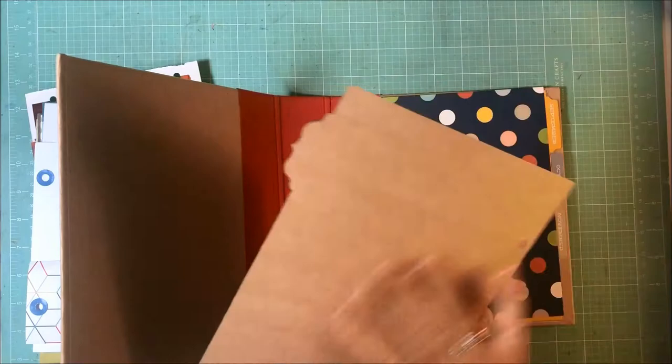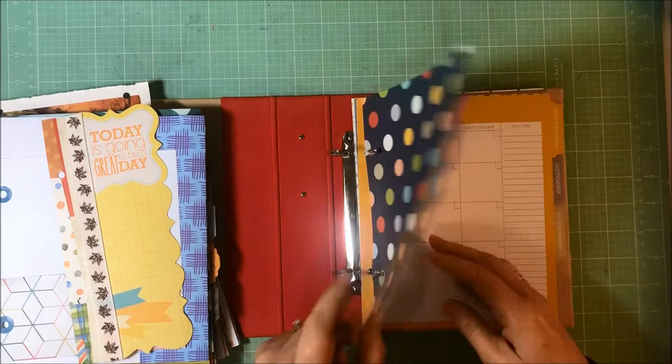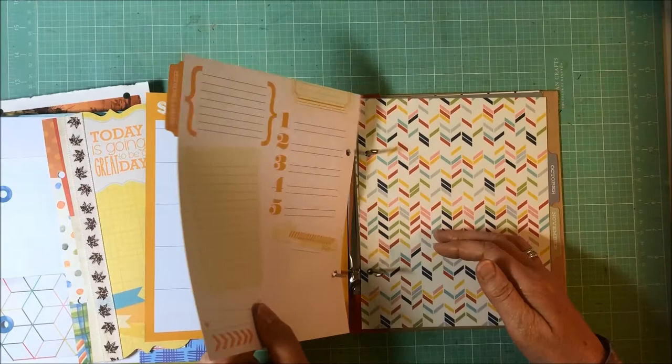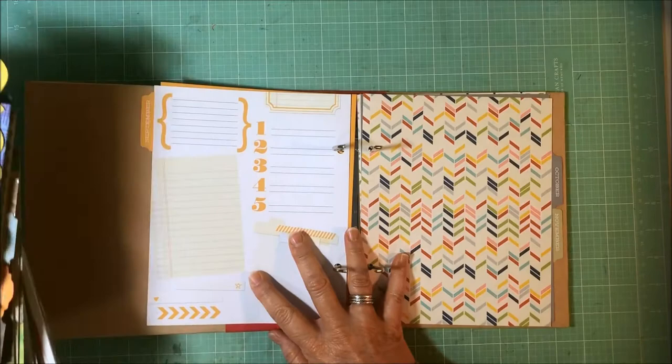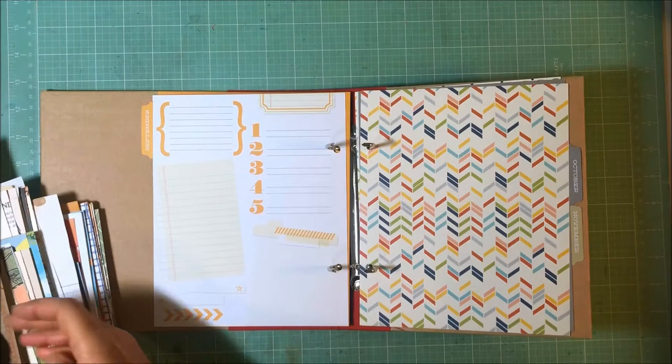So here are the 3 sections that are already in the binder. Now these have the calendar within, so it's a 2-page spread. So I want to keep that intact for each one of these. But in between, we have a pretty section, and then let's move these over a little bit. Then we also have the 3 tabbed pages from the other binder that we want to incorporate. So let's bring them in and see what we want to do.